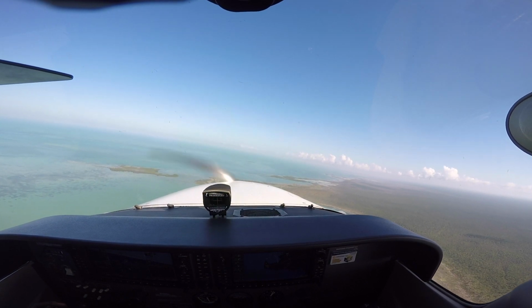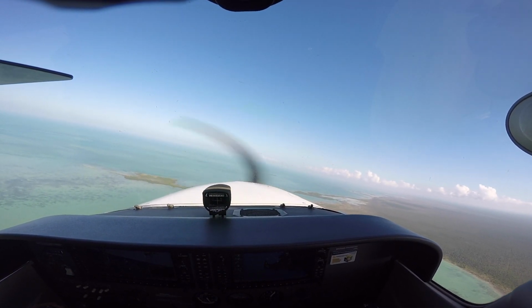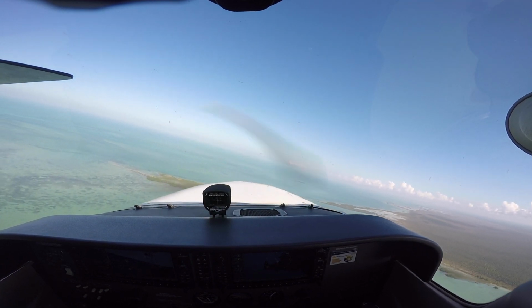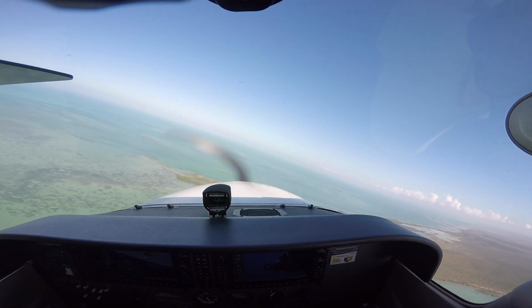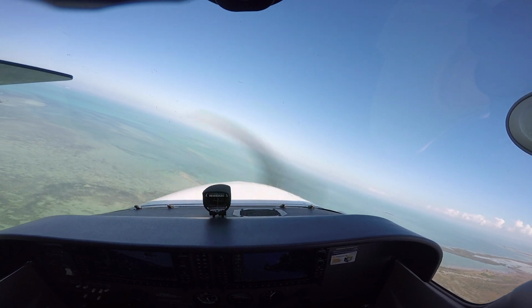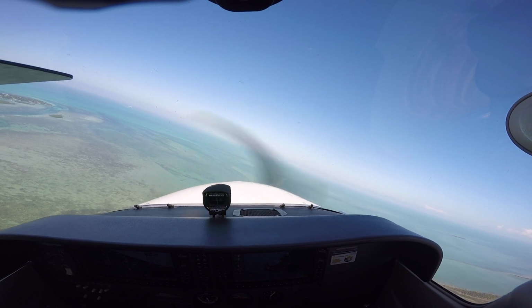Okay. On the downwind. Sandy Point traffic, Cessna 172, turning left downwind for runway 10, Sandy Point. Okay. Well, this is landing 11. And the next floor will also be short field. These are all full stop taxi backs, okay?